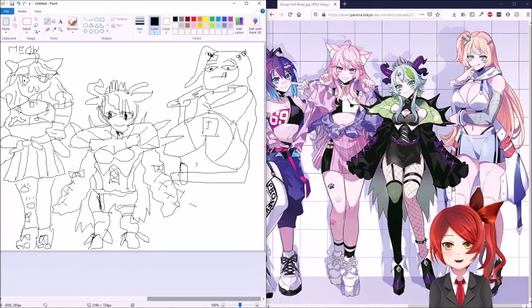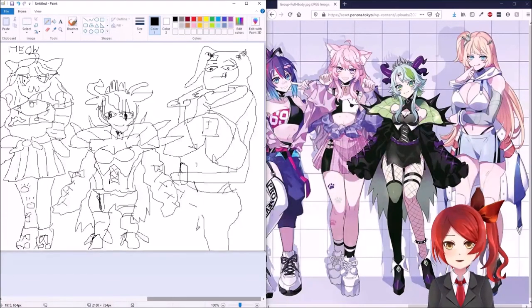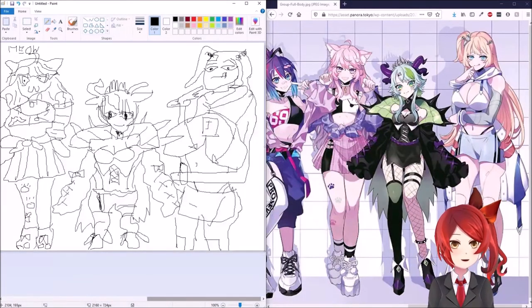Wait, are you saying that her boobas seem too low? Now listen here, I may not have ever seen a booba, but I'm pretty sure they can start anywhere in the torso area in any direction. Who am I to say otherwise? I'm not a doctor, are you a doctor?